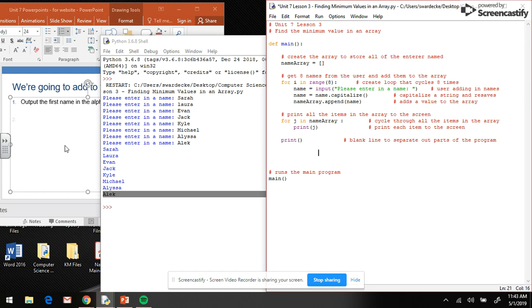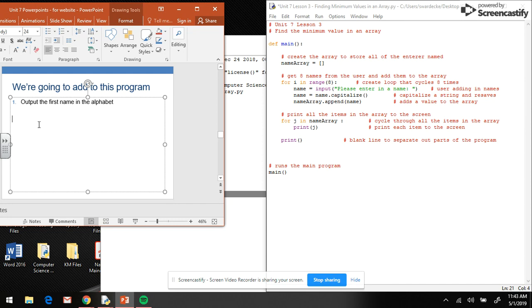I'm going to do this in kind of a weird way. I'm going to complete this by first assuming that Sarah is first alphabetically. So I'm going to have a variable called first, and this is me tracing through to explain what we're doing.